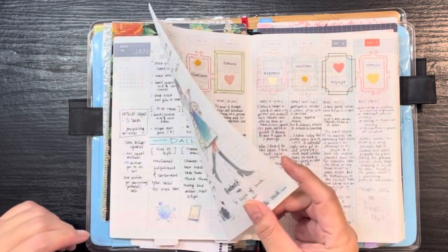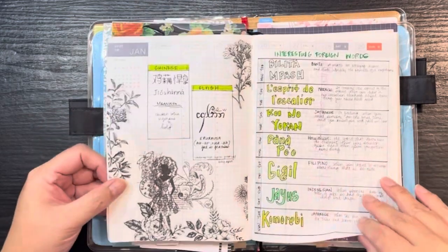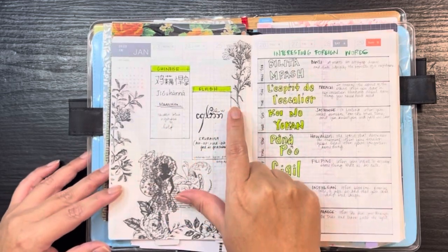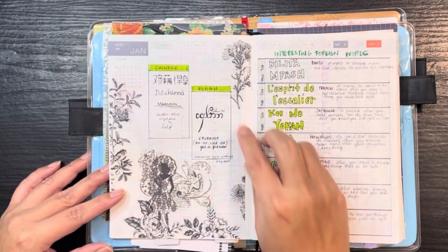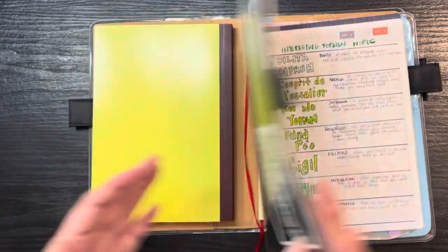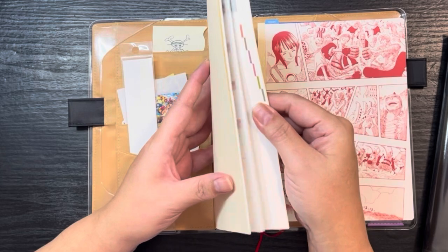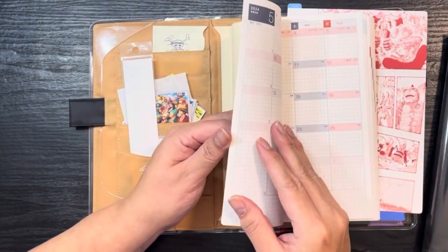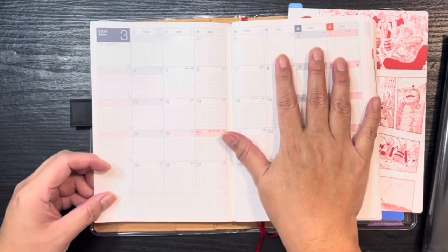I also enjoyed this, where I was looking up words, but in different languages. For instance, here was Chinese and here was Elvish, and I might actually do that in the monthly section in here. So it's not something I plan to come into on a daily basis. I'd like to come in here at least once a month and just play. So this is definitely going to last me for some time.